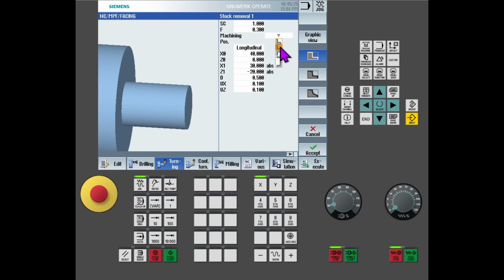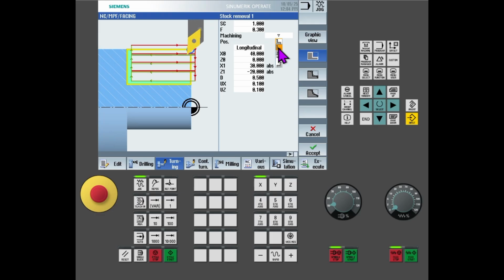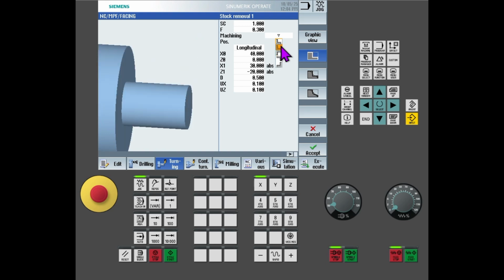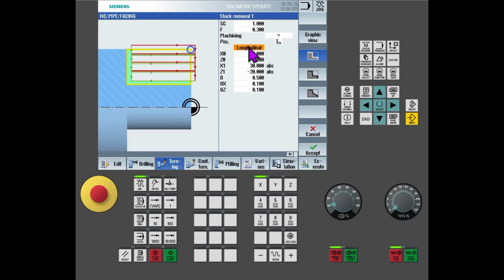But since we are doing the machining in a machine where the chuck is on the left side and my turret is on the right side, I'm choosing this one. And mostly the machines available in the market are in this form only. So we are going to use these two only here. For the external machining process, I'm choosing this one. So next you go here, then press select. It is asking whether you want to do the facing or the longitudinal, meaning turning. But we are doing the facing operation, so you choose facing here.